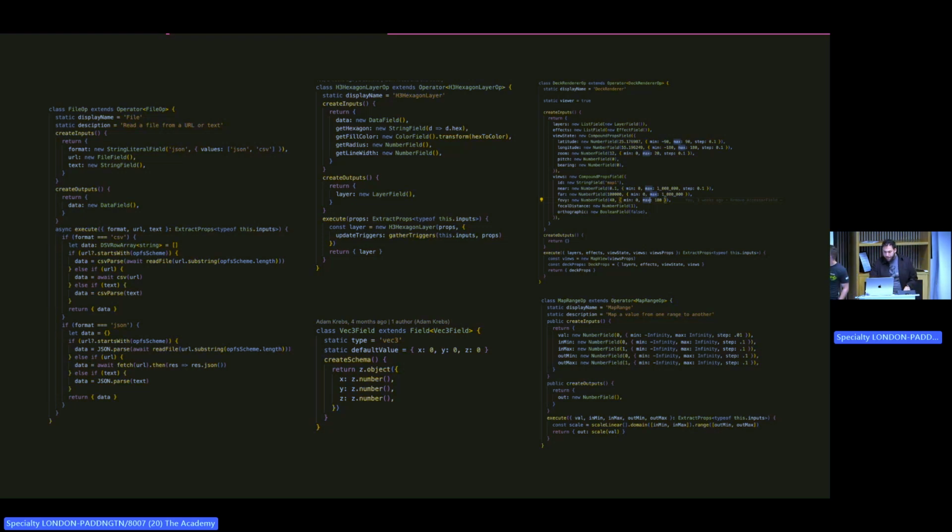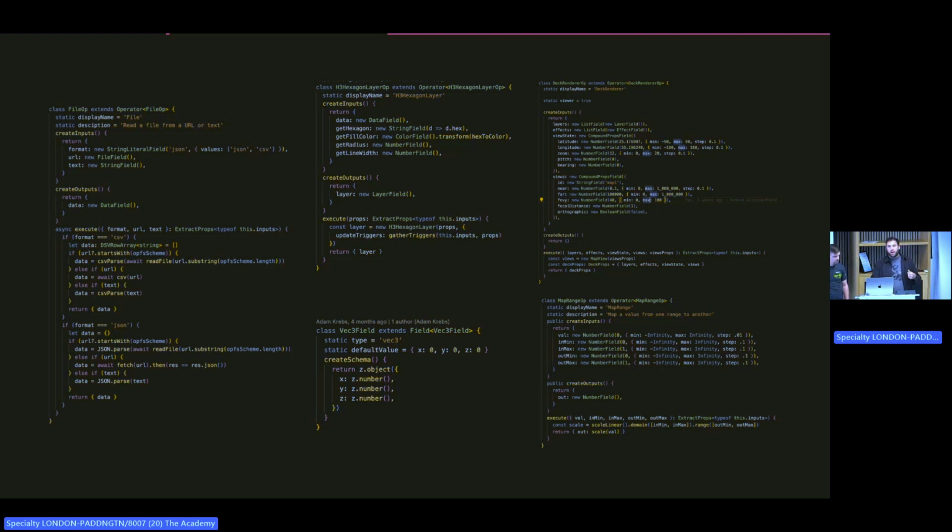Okay, you probably can't read this, but this is your operator here, and it's got three main functions to it. One that creates inputs, the props, which are the fields, outputs, also fields, and this execute function, which executes every time new data comes in. And all this is doing is constructing a deck layer here and returning it from the inputs. And then the next thing can take that deck layer. We use React Flow. It's a great nodes library there.